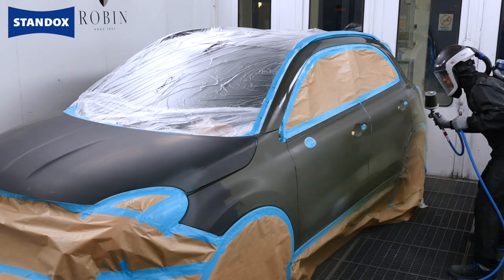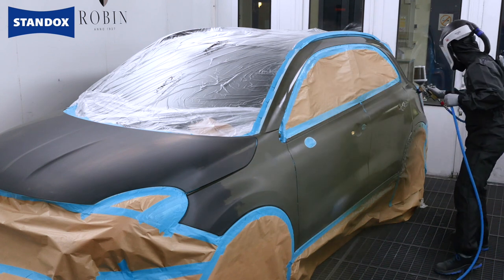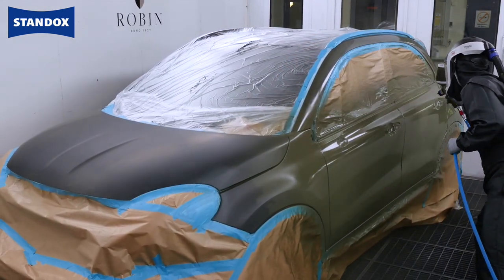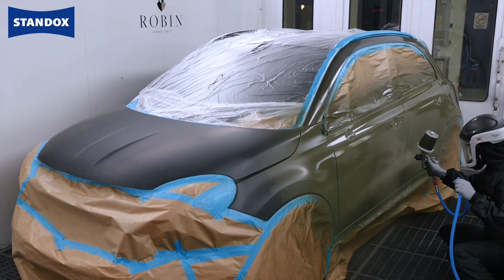Basically you need to ensure the entire repair is coated with either coloured base coat or blender. You must not leave any area uncoated as otherwise gloss differences will be visible. This is applicable for all of our waterborne base coat systems and colours for both solid and effect where the clear is recommended as part of a repair process.